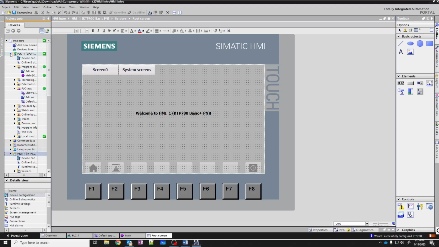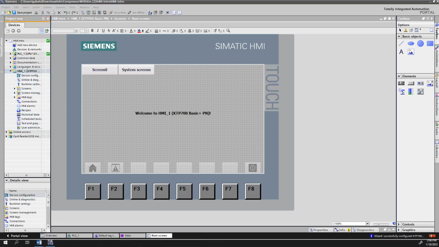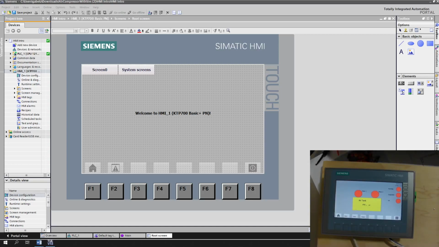For now, we're going to just minimize the PLC so we can focus on what's going on with the HMI. Now, the first thing that you would see if we look at the screen on the computer versus the actual HMI is that they both look exactly the same. On the screen, we've got stuff going across the bottom. We've got our F1 through F8 buttons across the bottom of that, and all of those lovely things going on. So we are very much an exact copy of what we've got going on.